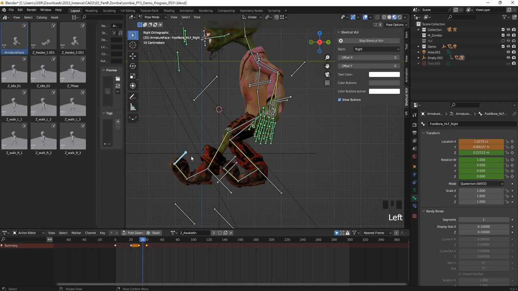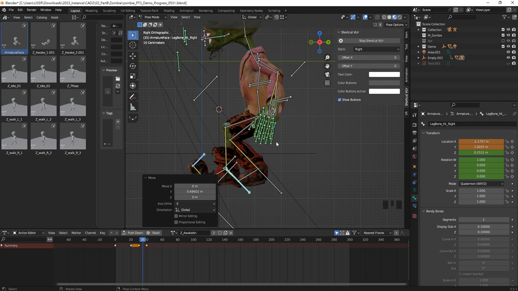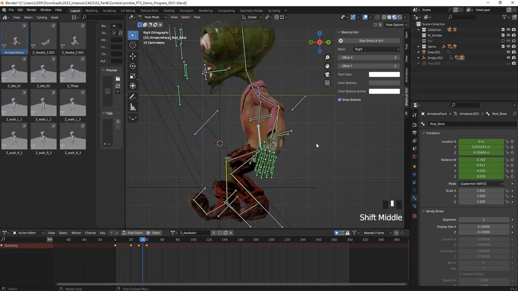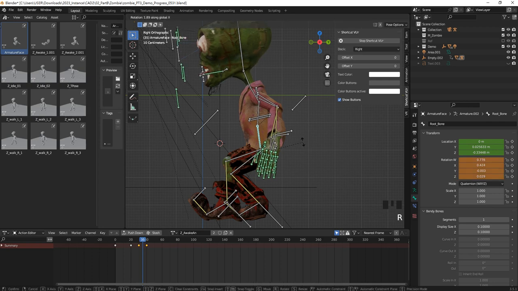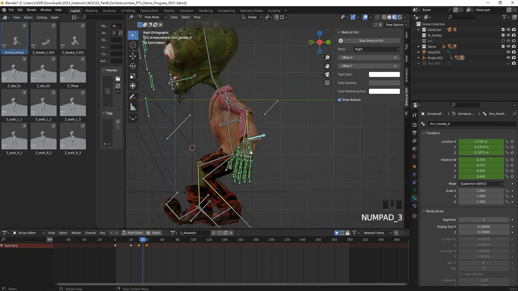And also for the hand, let's move this one down. G and Z, move this one down. Okay, and let's press G and Y. And in order to keep his body balanced, his body will move even further forward. So let's press R and X, moving forward. And the hand will do the same thing.